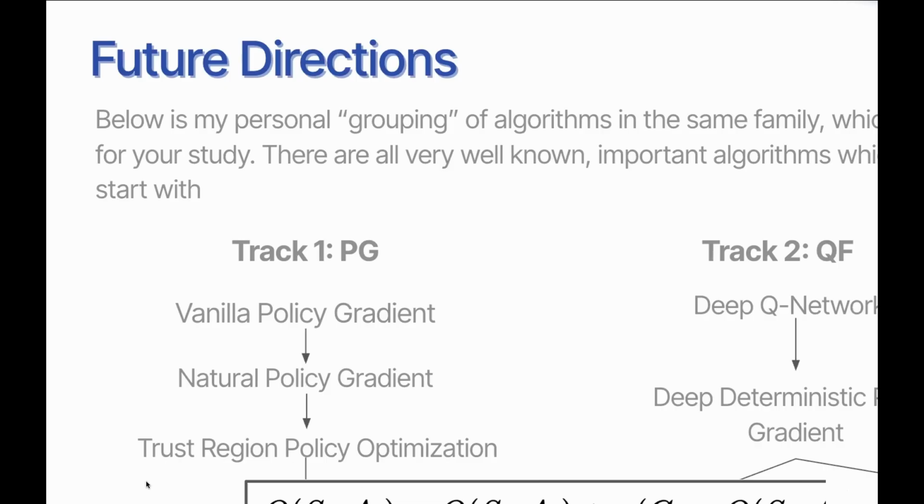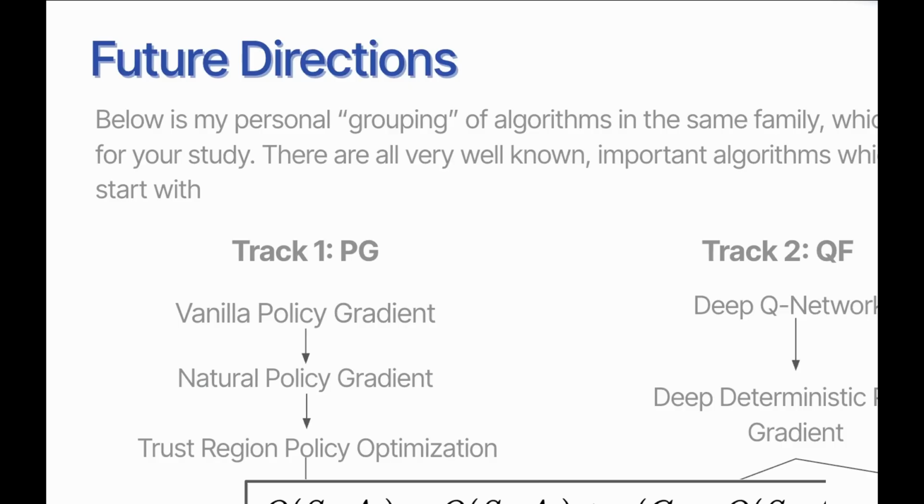Okay. PPO, proximal policy optimization, is the one used to train ChatGPT. It's the one that tunes ChatGPT. Okay. Soft actor critic and twin delayed deep deterministic policy gradient is the extension of Q learning to the continuous action space and state space. Okay. So these are the two tracks, I guess, you can go down.